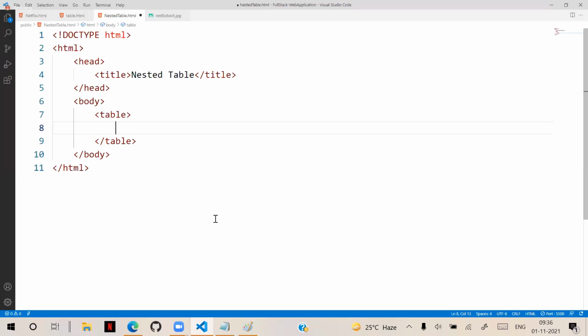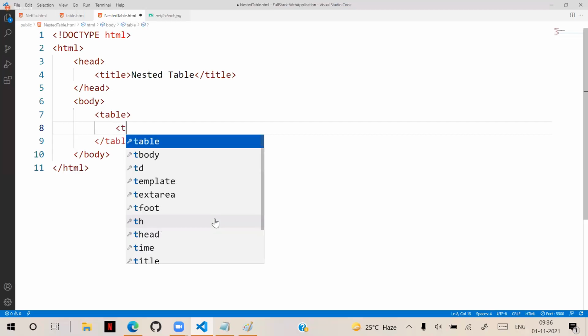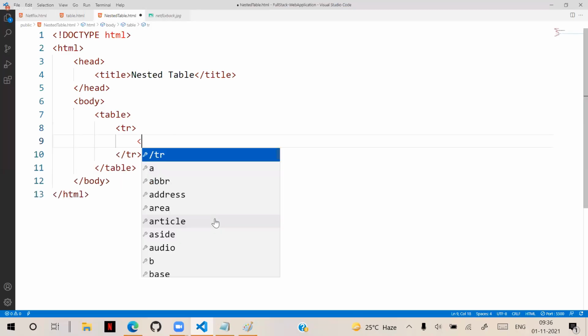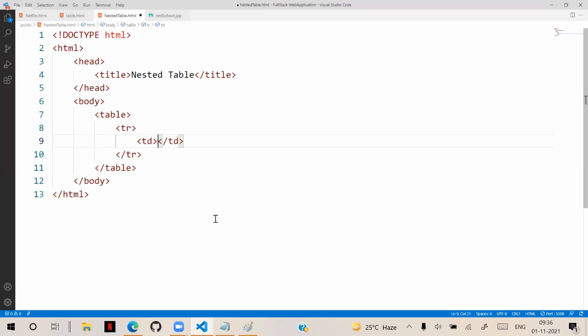I already told you when we started discussing tables that we don't need all the sections in every table. So we can directly design a row, TR. Now in this first row, 2 cells, 2 TD we are defining.